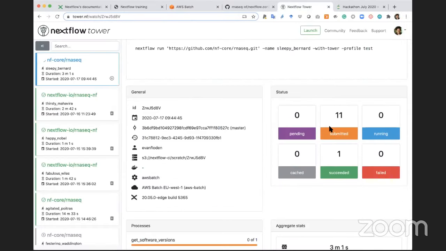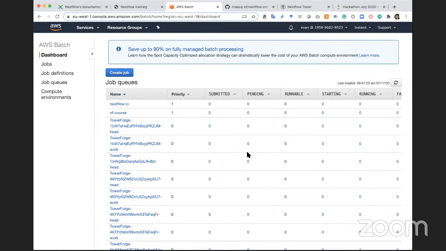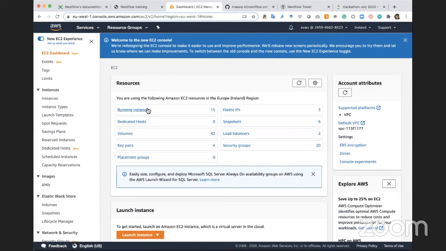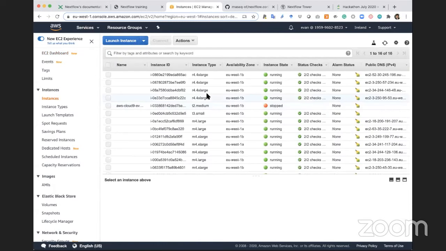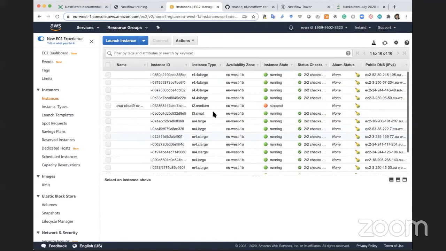So we could follow through. So Tower in a way is an easy way to review that information. What's more interesting though is what's actually happening in the background. So we've got 5 jobs running there, but what does that mean? What's actually happening in the background is that AWS Batch is a managed service for our compute. The main compute in Amazon is EC2. So if we look at EC2 here, you can see that some instances have been spun up on the fly for us. So these instances were spun up for our compute.